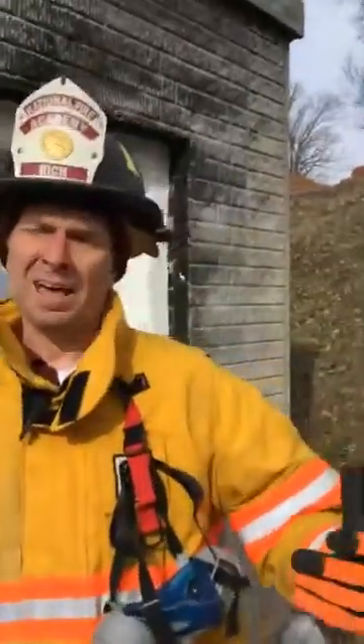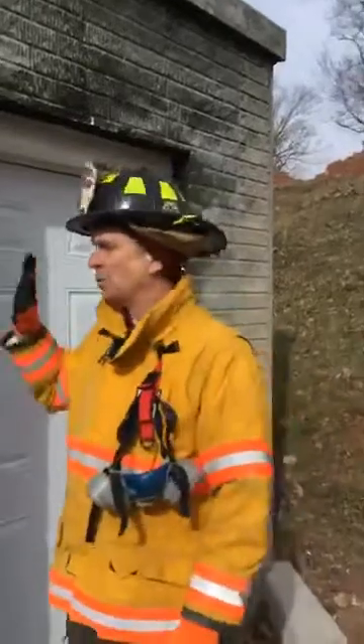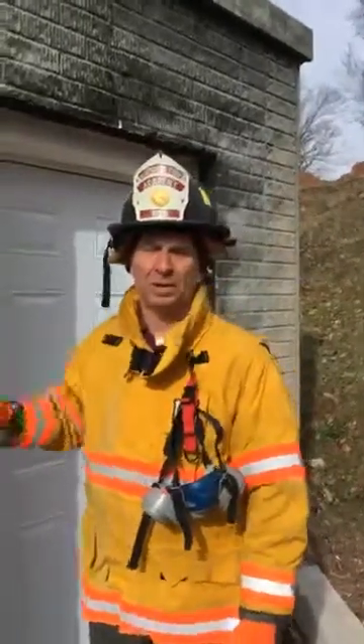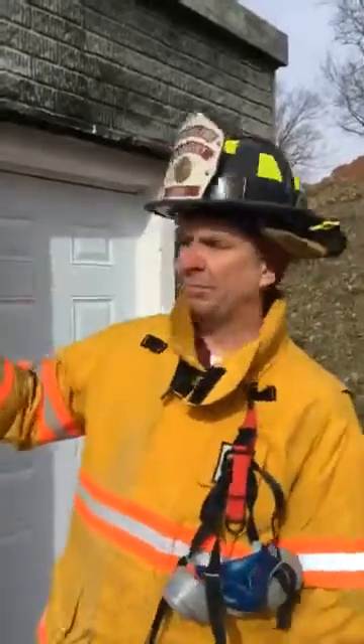Good morning everybody. We are live at the United States Fire Administration's Fire and Burn Laboratories here in Emmitsburg, Maryland. We're getting ready to do a live burn in this house right here. This is our complex burn house. The building measures about 15 feet wide by about 36 feet long. We've got it set up as the first floor of a row house or a townhouse. We're burning this for our R206, which is our Fire Investigation Essentials class.